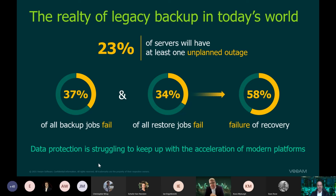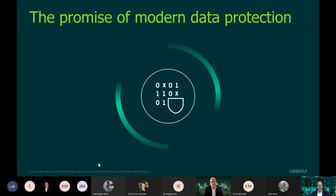So there may be many factors that relate to this. That may be the legacy infrastructure, the skills available to keep that up. It may be the versioning of their backup and recovery tooling in the legacy environment hasn't been addressed. But the reality is that the modern environments we require to protect are far more complicated than just a physical server with a physical data set that you need to back up and recover from. Can we go to the next slide, please?